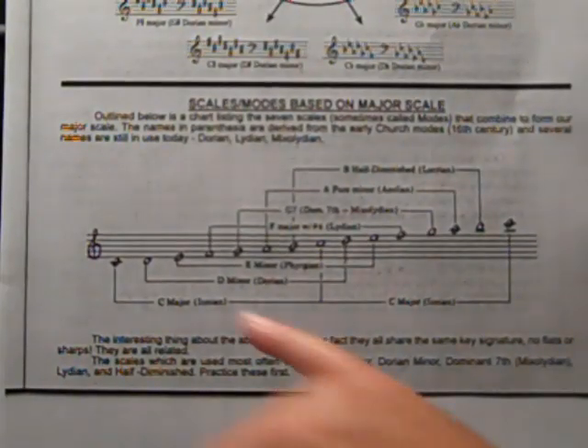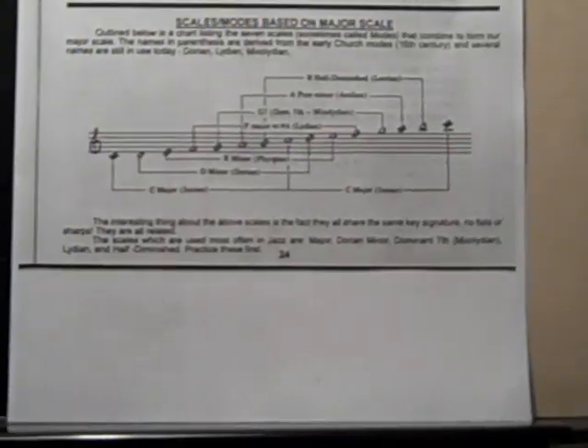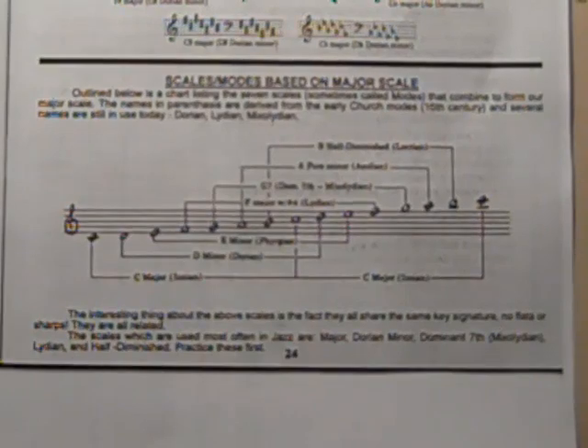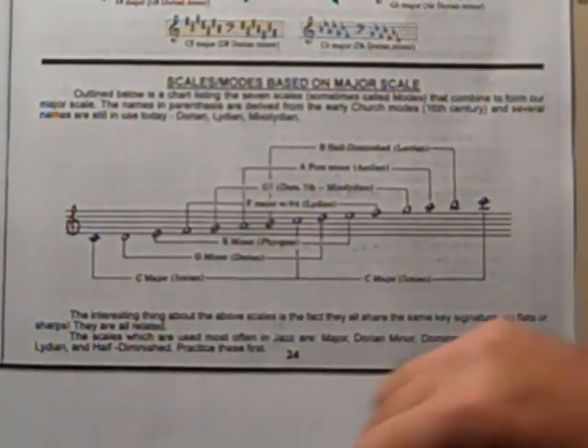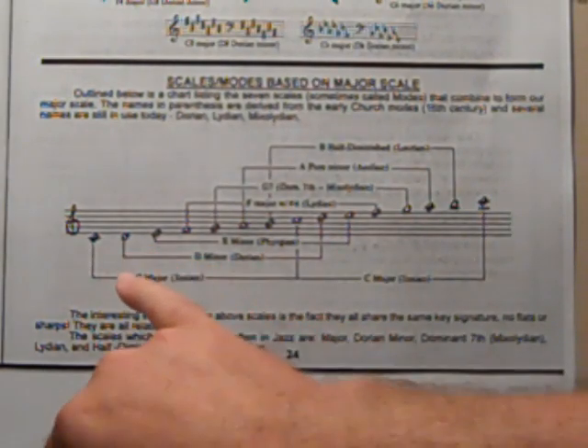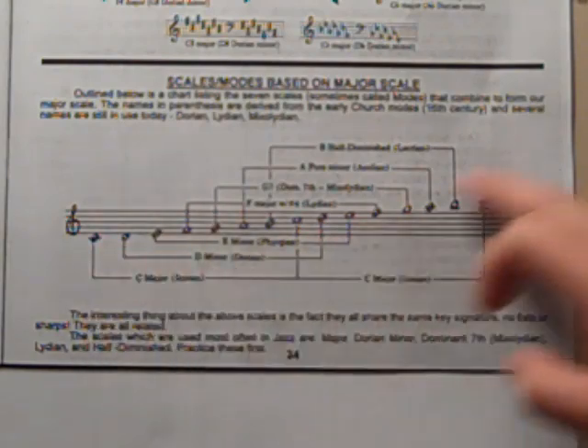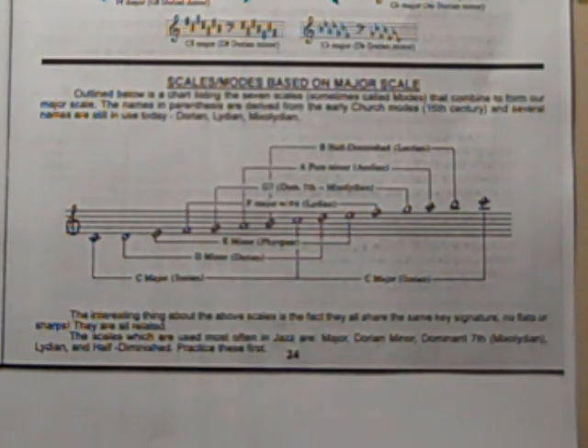Here's another method. This is the C major scale, and these are the modes off the major scale. If I know my major scale, I really have under my fingers these seven modes. What's nice about this method is if you know all your major scales on all keys, you could multiply that by seven, because within a major scale you have seven different modes that will handle seven different tonalities. Each mode has its own set of characteristics that work nicely for composition. If you can finger all the major scales, you really have all this stuff under your fingers already.